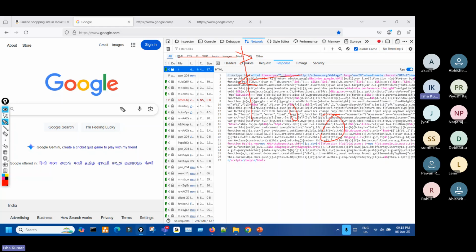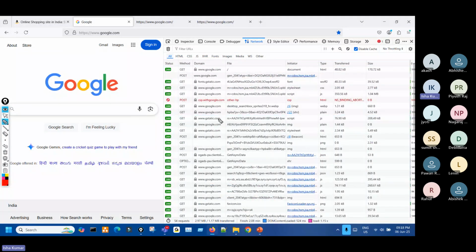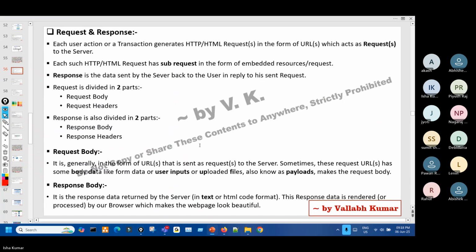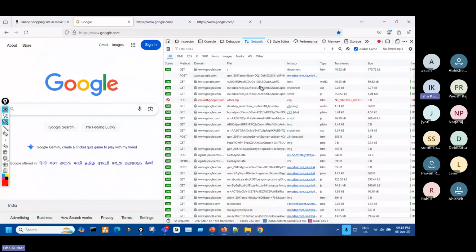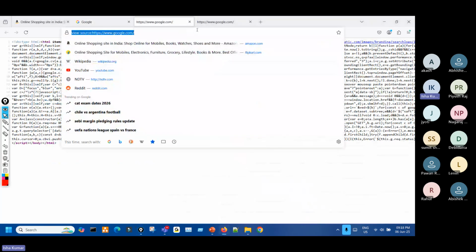While processing the code or rendering the code, you'll observe it will download the embedded resources, which are also called non-HTML resources, on the page. That is the reason you see font, style sheet, script, all these things downloaded. Basically they are retrieved from the source. This goes everywhere, not only this. Even one more example, like let us say.